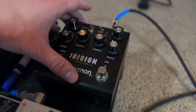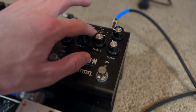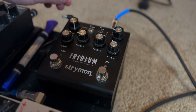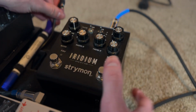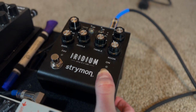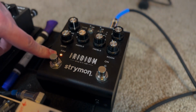So here we are at the Iridium. This is a super simple process if you want to bypass the speaker cabinet and then run directly into something like an AC15 or a tube amp. So what you're gonna do is you're gonna take your power cable, make sure it's unplugged, hold down the on button, and then plug the power cable in. So the lights are gonna flash 3 times, and then the favorite side is gonna light up a certain color.